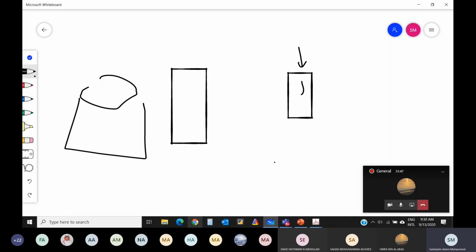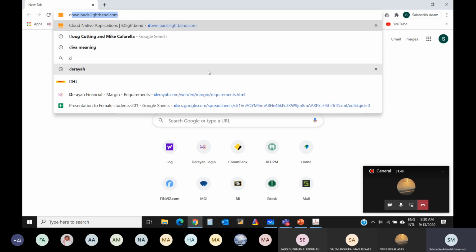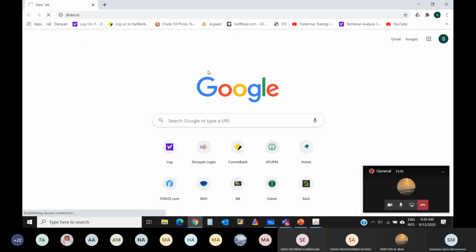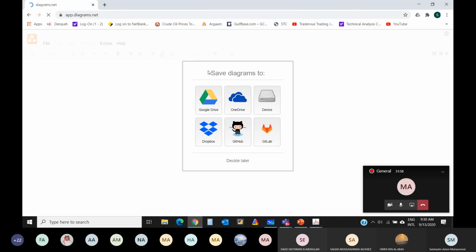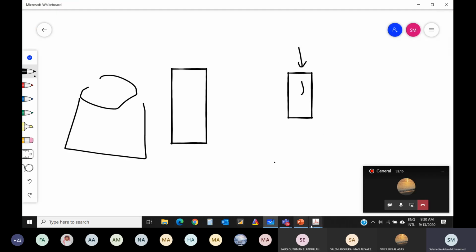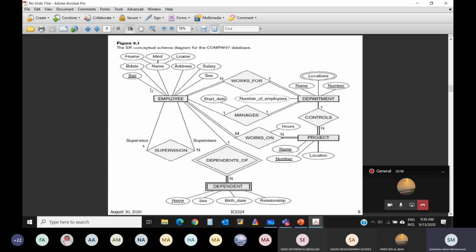Draw.io. In fact, I will show you. I will take you to that website. I think software engineers may have used this one already. It has different ways to draw things. You have to save it in OneDrive or on the device, whatever it is. I don't want to do that, but just go to draw.io and you can draw this, or you can use whatever you like. You can even draw it in PowerPoint, which will draw these things for you.